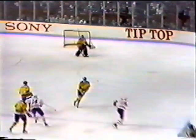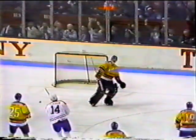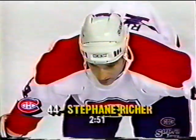Well, the one thing the Montreal Canadiens have not been doing enough of tonight is shooting the puck. Always trying to make that extra pass, it seems. Well, I think Richer decided when he got that puck in the neutral zone that he was going to shoot it. He makes a great play to take that pass off his skate, and then he just blows it by the goaltender here on one that I'm sure the goalie thought he should have had. Here's what the goalie looked at. We all know this guy can shoot, but on the short side from 62 feet out, you'll end in Siberia if you let too many of those in playing for the Russians.